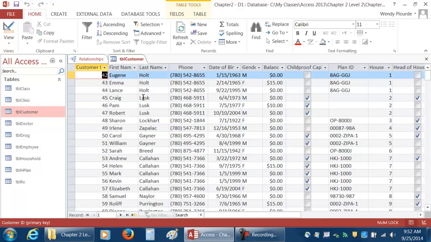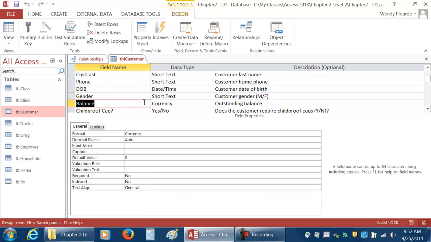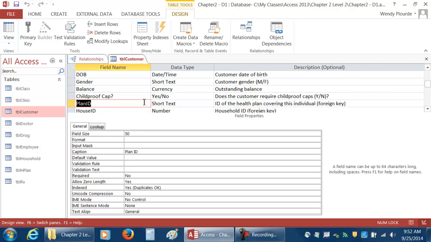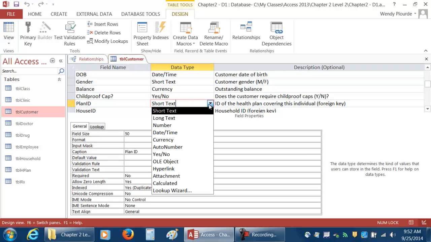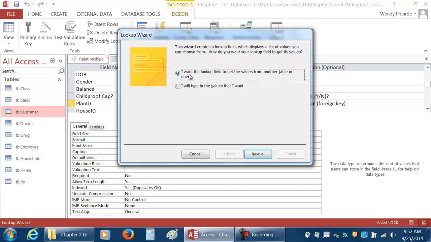So in customer, let's go into the datasheet view and go down to that particular field, which was plan ID, and it's a short text. What we want to do is a lookup wizard on that, and you want to look up the values from a table or a query, and that's exactly what we had done.